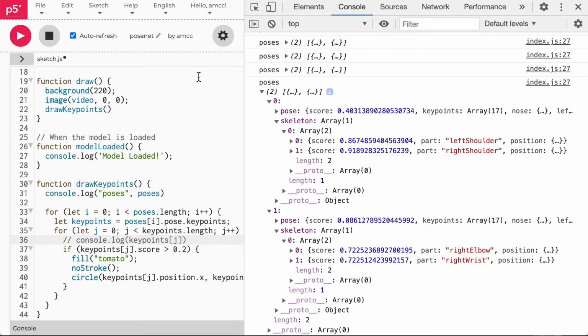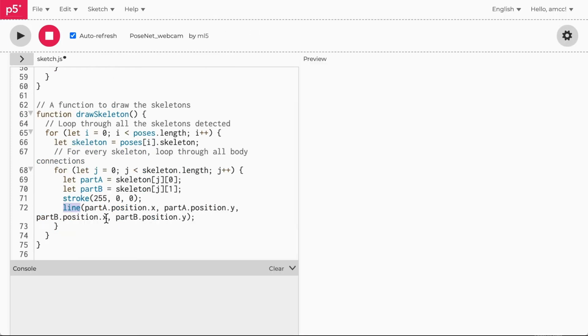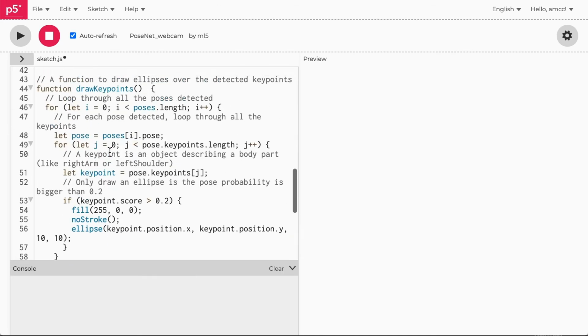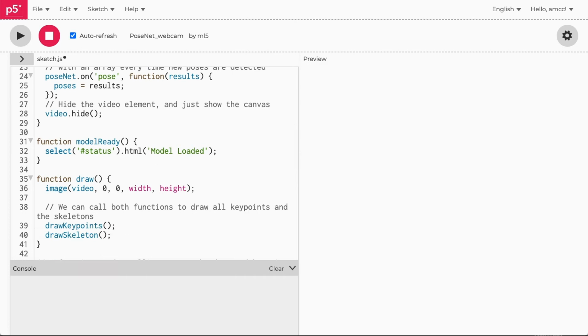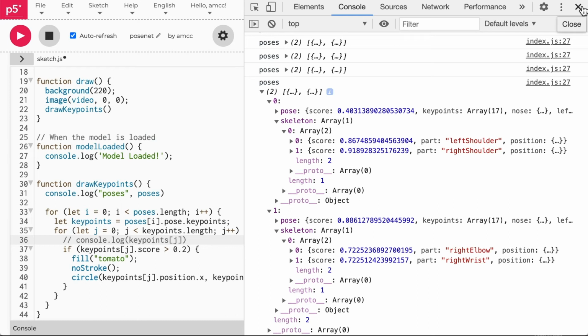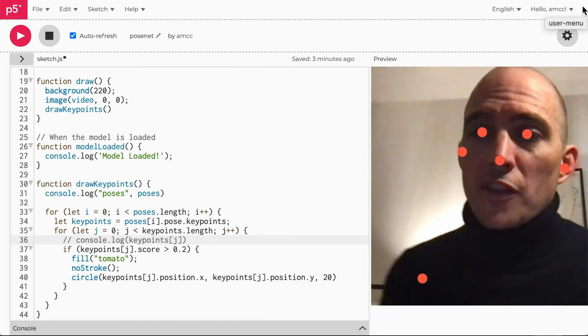But we're not going to draw a skeleton. If you want to draw a skeleton, you can copy and paste the code in there. You just copy paste the whole function and put it in the draw loop like they have there, or just copy this whole thing. It's fine. But the important thing is to understand what's going on here, so that then we can do some fun stuff.